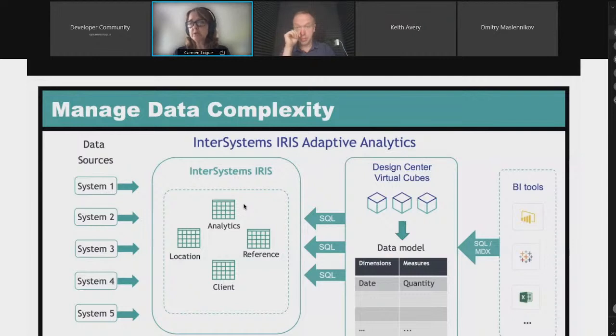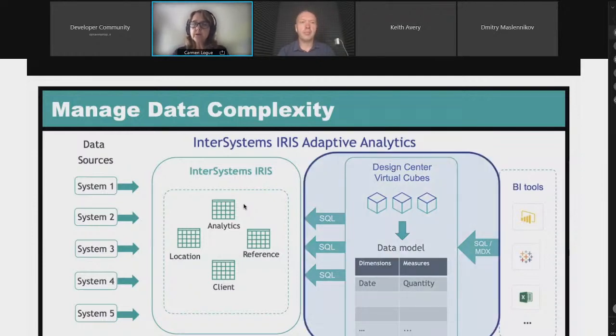They're going to run SQL. If it's Tableau, it's going to run MDX. If it's Excel, they'll run it against those virtual cubes, and then that will use SQL to come back either to the aggregate tables if it decides that's the best route, or directly to source data.